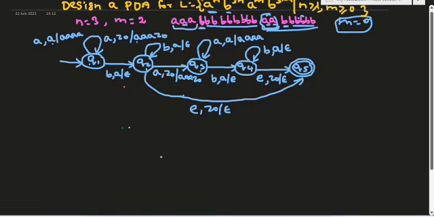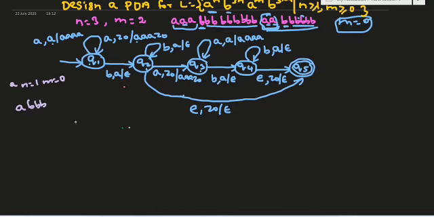Now we will take A, B, B, and epsilon. That is when the n value is 1 and the m value is 0. So the string you will be getting is A, B, B. Now we have to apply this to this pushdown automata.